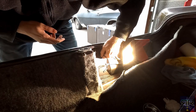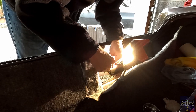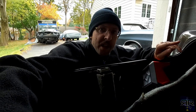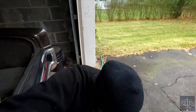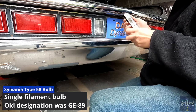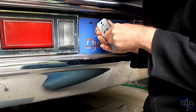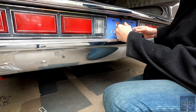So it popped out, and I'm gonna just... there we go, nice and snug. Connect it back up. So now I'm gonna check it on the car to make sure that the bulb actually lights up. That's one annoying thing about this, is that spring is stiff. There we go. I'm gonna wipe some of this finger oil off of it.